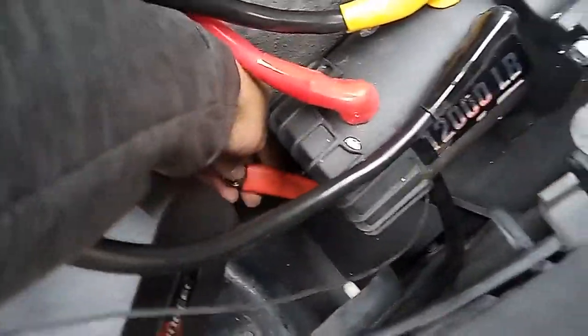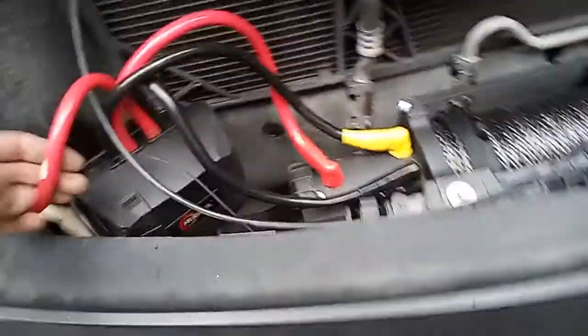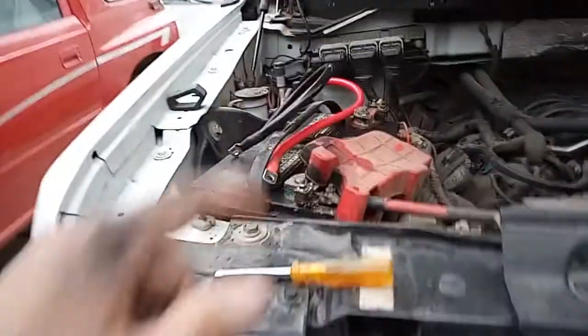Otherwise, I had to go from underneath here to try to get the bolt in right here. So I went from down here. That's how much room you have. It was easier to go that way than go through here, unless you have a really long wrench. All right, finally, everything's connected to the winch. Now I have to connect the battery terminals right here.